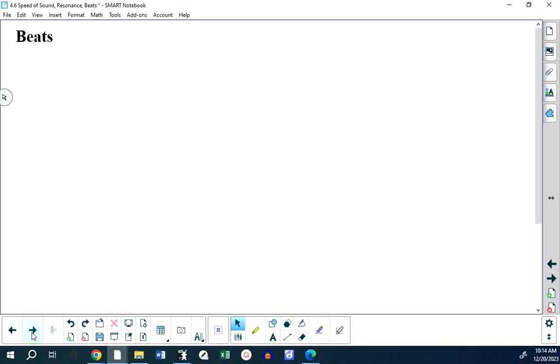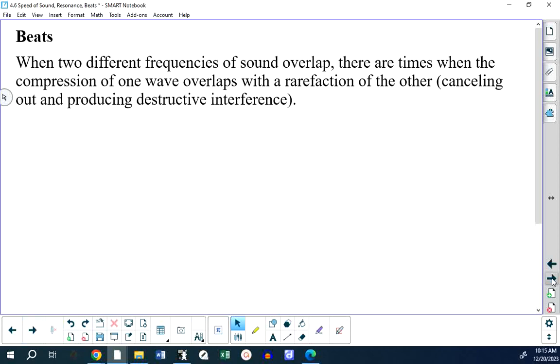Beats. So we have one more thing I want to talk about here. And beats is a musical reference, but it's not what you think. It's not like if you have a 4/4 drumming beat or something that there's a particular pattern. I'm talking about beats, which are changes in what we hear based on multiple frequencies. So when you have two different frequencies of sound occurring, this is something we'll talk about later, but sound has the ability, as do all waves, to pass through itself.